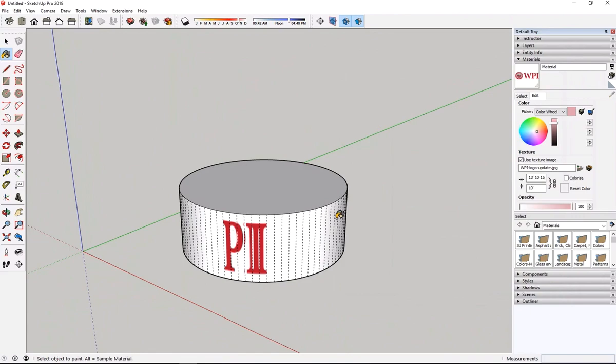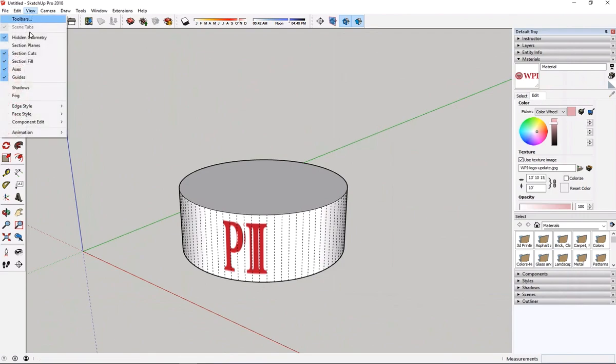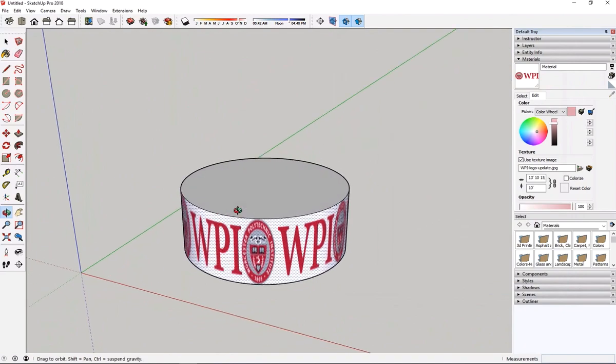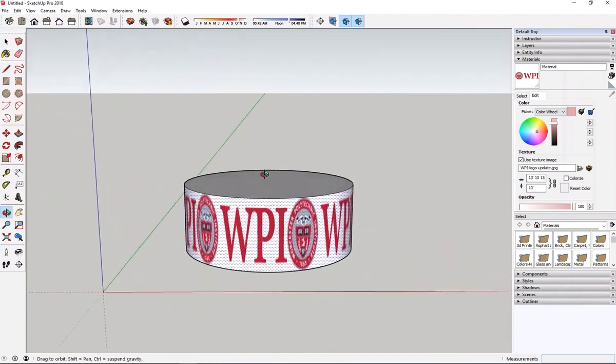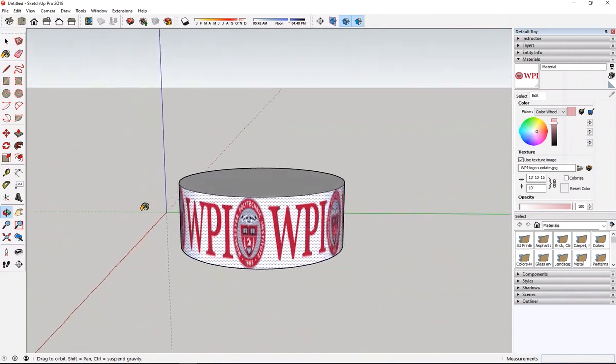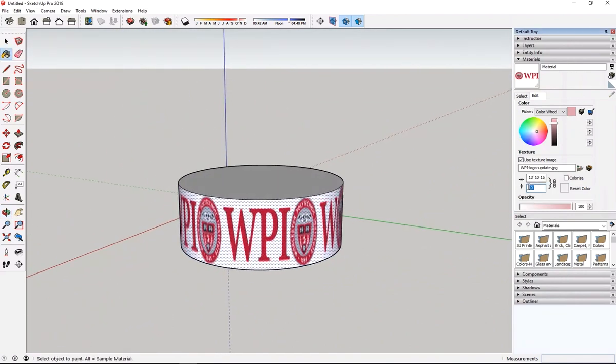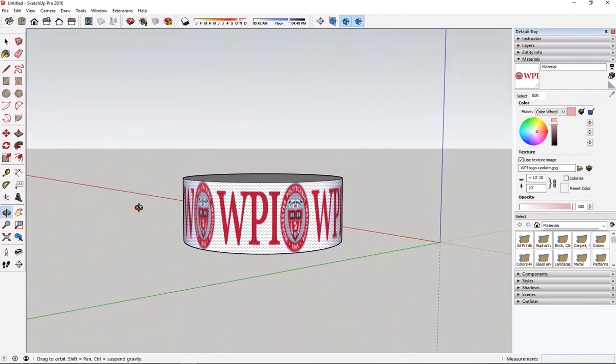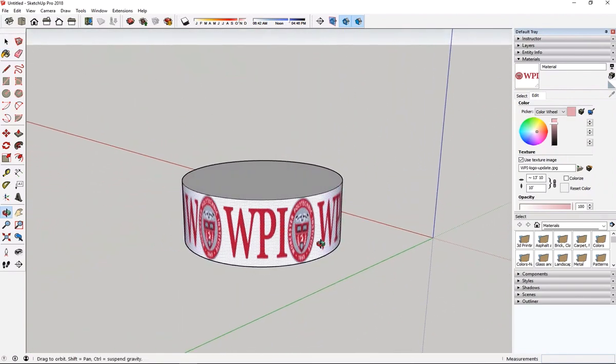So in order to avoid that, you all the time want to make sure that your hidden geometry is not on. So you're going to turn off the hidden geometry and then select that surface, and if I go to the bucket material, paint bucket, and apply the material, then you see that material will be added to the surface. So right now I adjusted this to 10 feet, so when I create this bar, little box, the WPI logo is going to be around here very nicely.